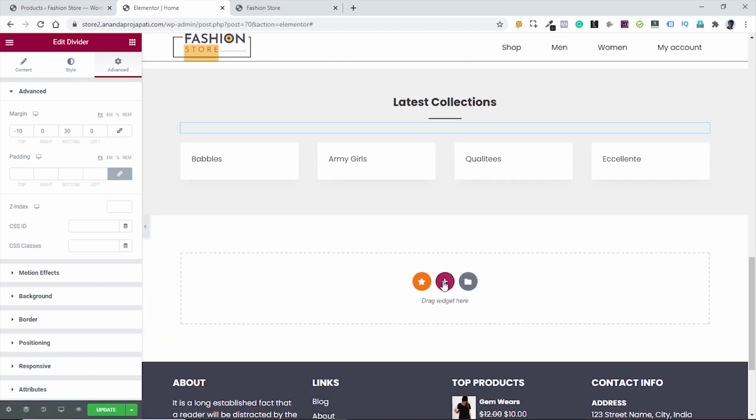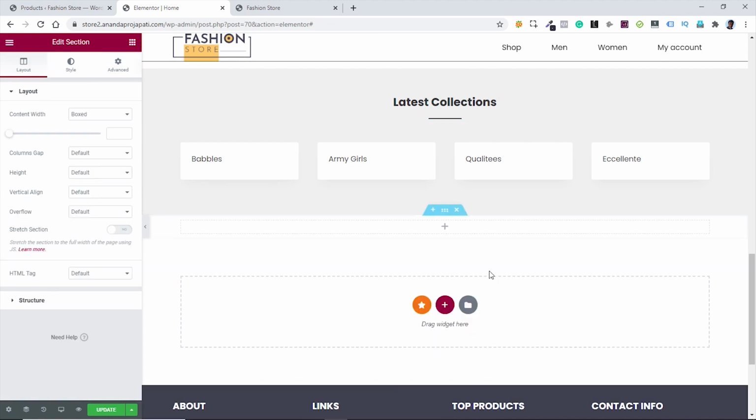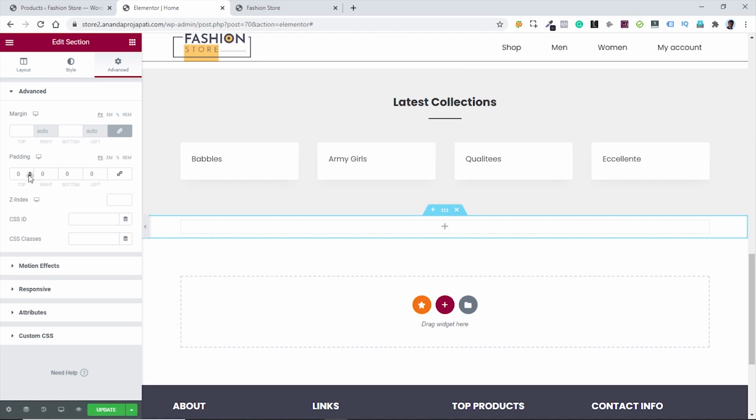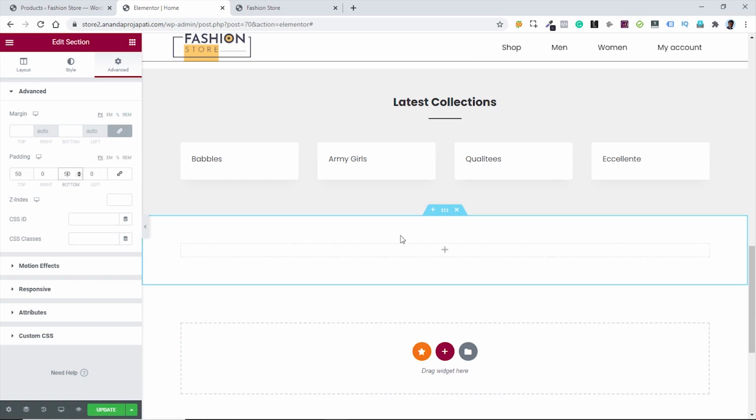Now let's add another column. Now we'll show some latest posts over here, but we don't have posts right now. We'll create that later, but I'll create the placeholder for now. Let's add a single column section. Let's quickly add some padding over here, 50 pixel top, 50 pixel bottom.